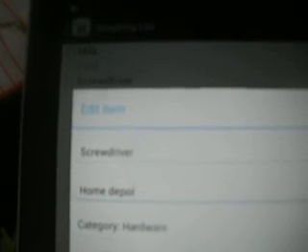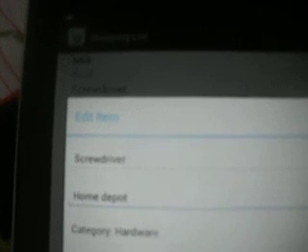So we'll select hardware. You can see it says milk, food, screwdriver, hardware. If I hold on to the screwdriver option, I can say I only buy my hardware at Home Depot. Maybe I have a membership there. So I'll put that in as my preferred store. And you can see it says hardware Home Depot.